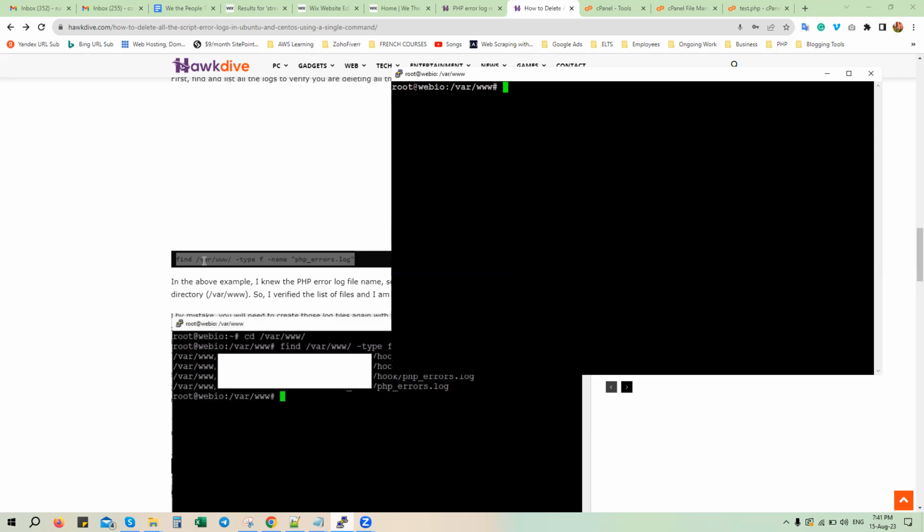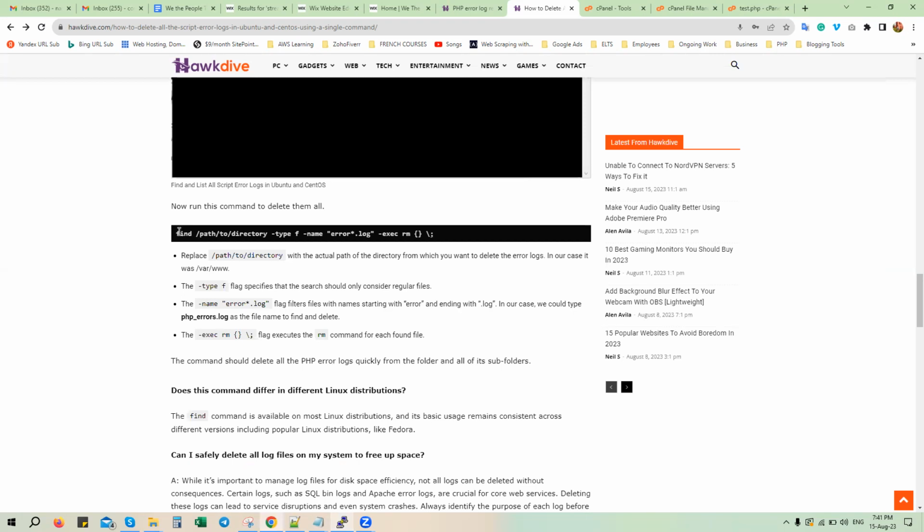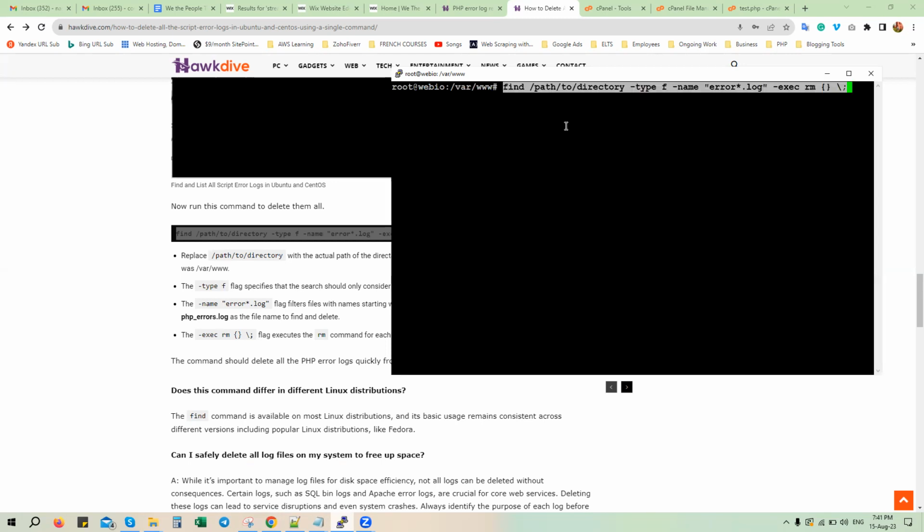And now I will use another command to delete all the files. This command actually finds all the files and then runs the command to delete the files it has found. Here, in the path to directory, you're going to replace it with your target directory where you will be deleting the log files from.